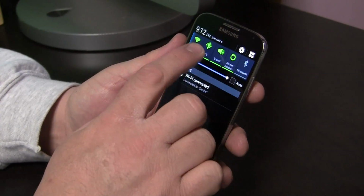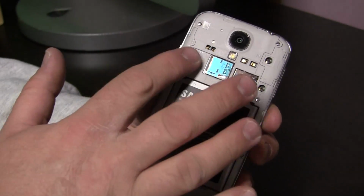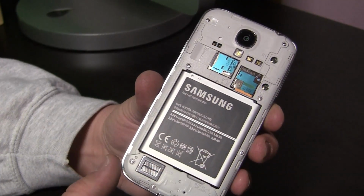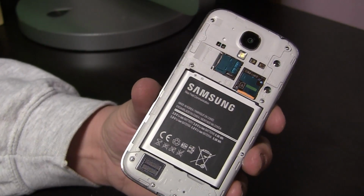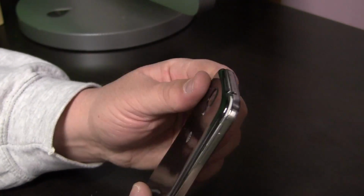So let's get on to battery life. The battery life on this thing, I was getting about a solid 14-15 hours on battery alone. That's with pretty heavy use. You might be able to get more. You throw in power saver mode, shut down a couple apps, kill a couple apps so they don't run, and you might get more time out of that, but this thing was eating up my battery pretty quick, and I'm not surprised with that 5-inch Super AMOLED display. That thing's probably sucking down the power.